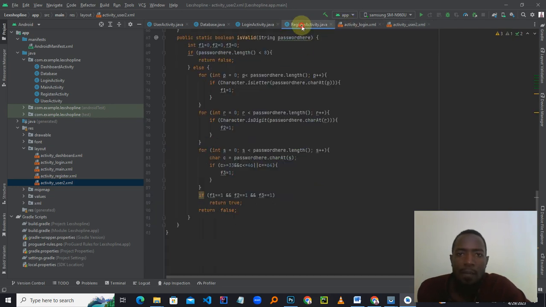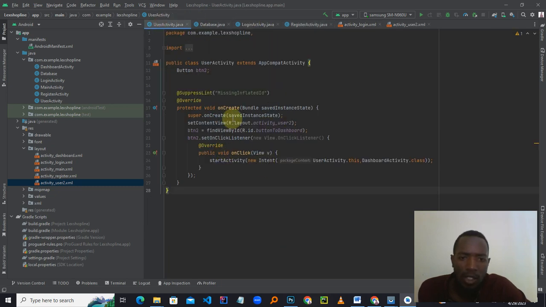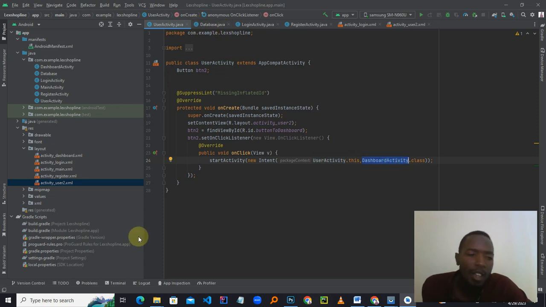Then I've given it a variable name, and linked the variable name to button dashboard so that it is found by the ID button to dashboard. So whenever someone clicks there, this code is executed, and it will move away from the user activity to the dashboard.